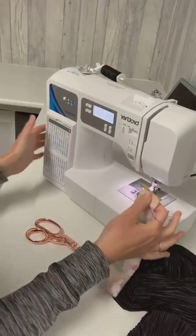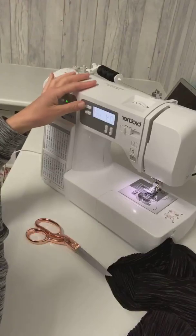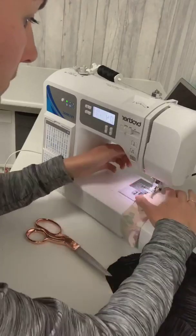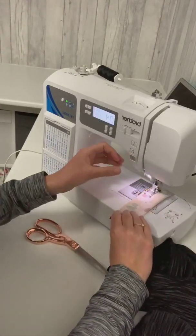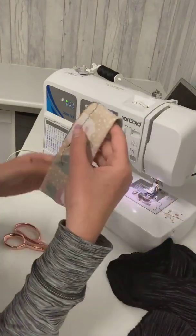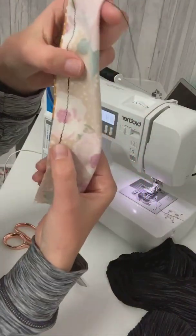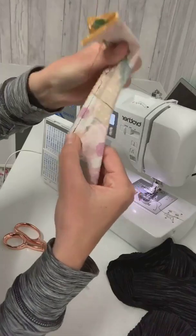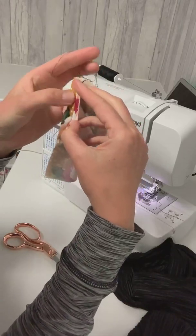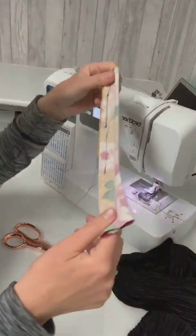So what I might do is just have a little play around, because generally my go-to settings are 1 for width, 2 for length, and just see if I'm happy with those settings. It's because the settings on my Brother machine are opposite to my beloved little Gnomes in the studio, so that is where I've switched the settings. I'm going to feel it. Still feels like there's nice stretch, we're not missing any stitches, and if I just peel that seam back, that looks all right. So anything within that ballpark, I'm quite happy with my stitches.